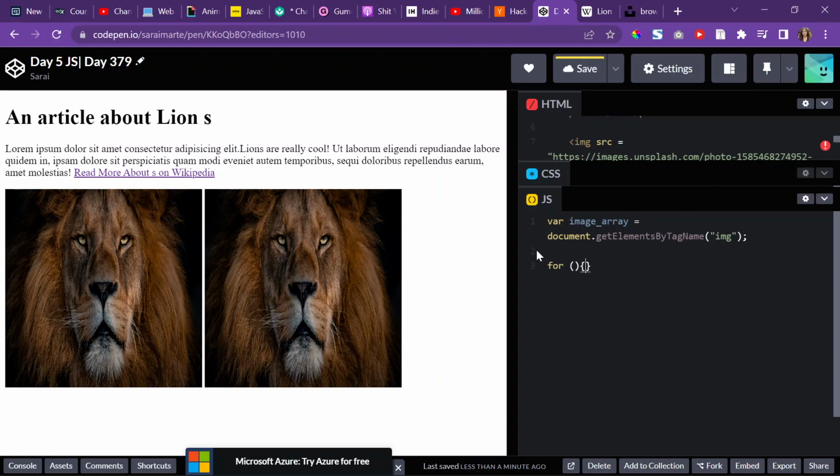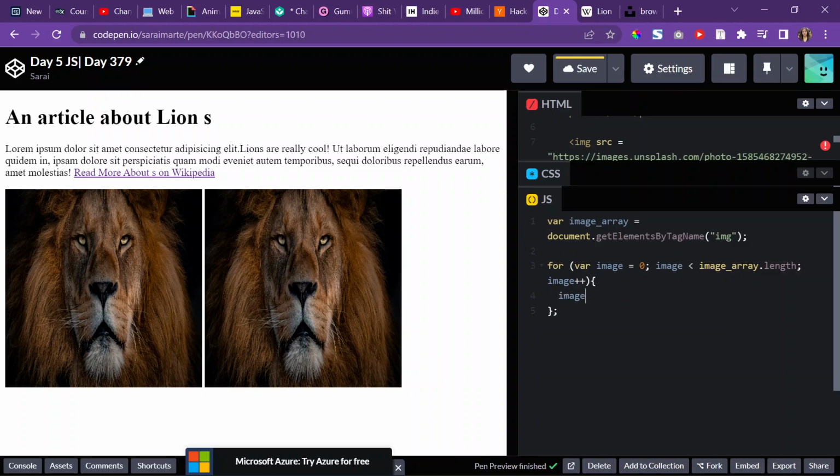So I'll do for, and then create a counter variable. So var, I'll just be easy right now, and then just do as long as the I is less than the image array dot length. Then do I++. Actually, I know I'm not gonna fit. Okay, you know what? Let me not be easy and let me actually put in the work. So var image, as long as each image, right, or the image count is less than the image array dot length, then do the image ++.